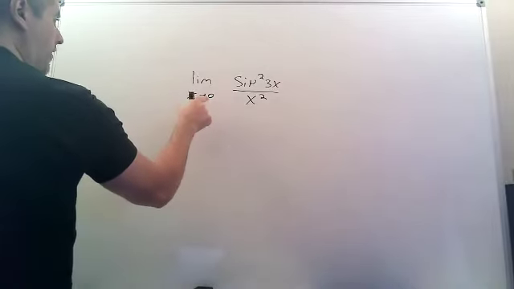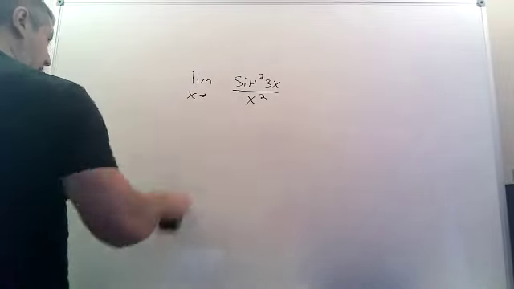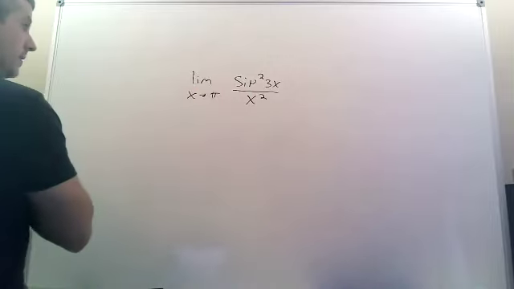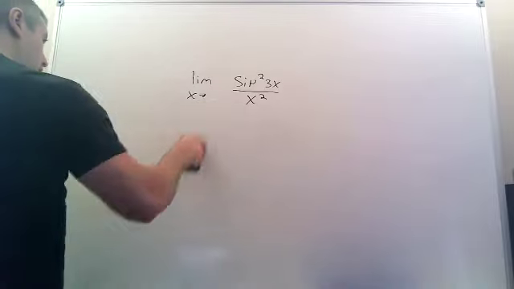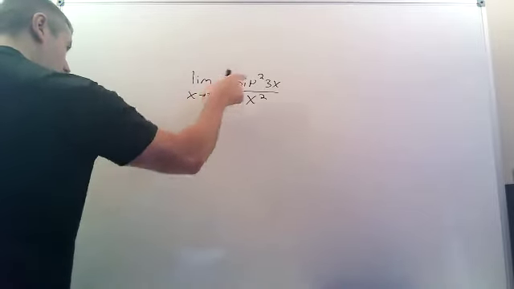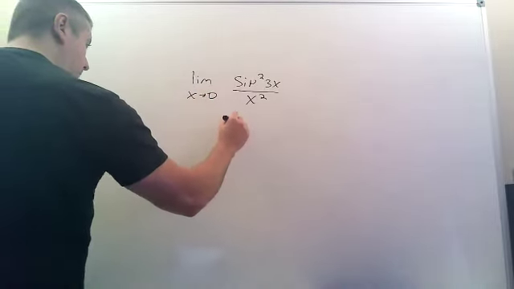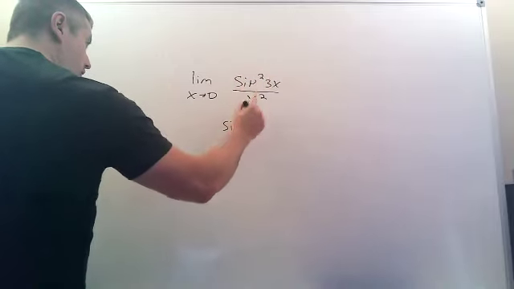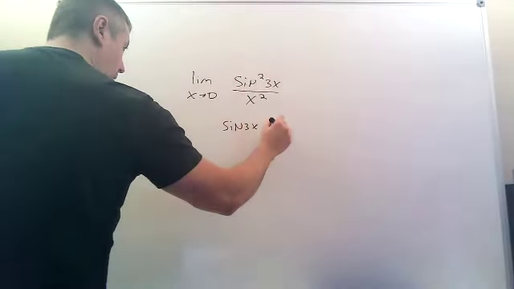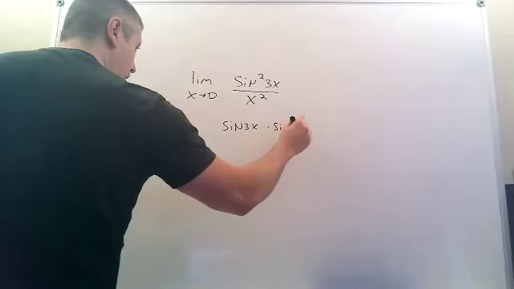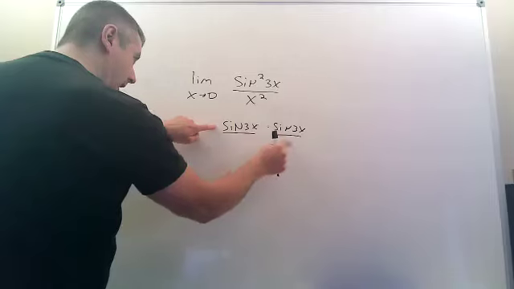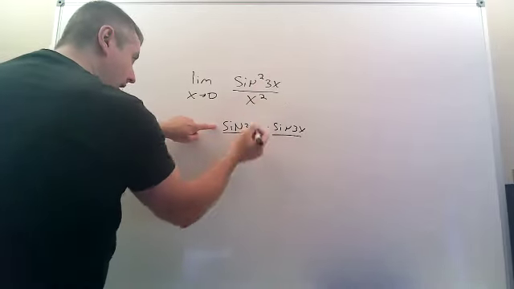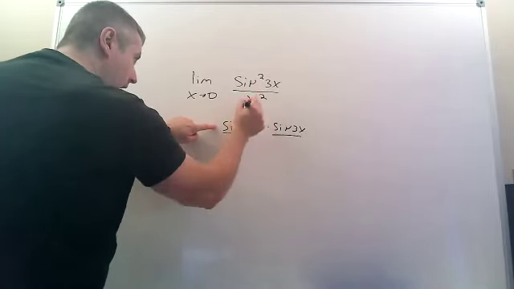Okay. So this one is also on the test. So it's important though. If I said x goes to pi, then you don't get 0 over 0, and that rule that I taught you doesn't work. X has to go to 0. So then you have to split up the top. Sine squared 3x means that you're going to take sine 3x and multiply it by sine 3x. That's what it means to square something. It means you times it by itself. Not sine x, right? The angle is not x. The angle is 3x.